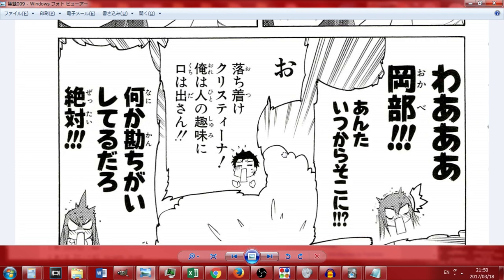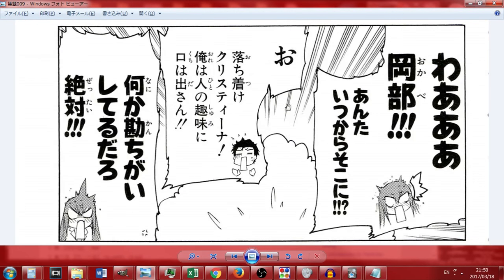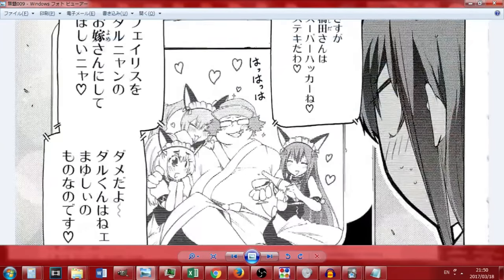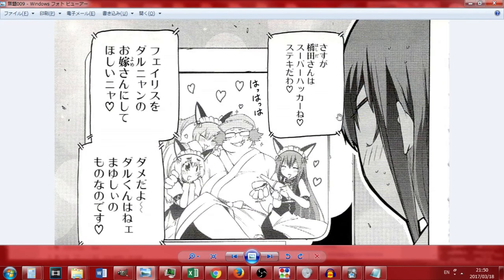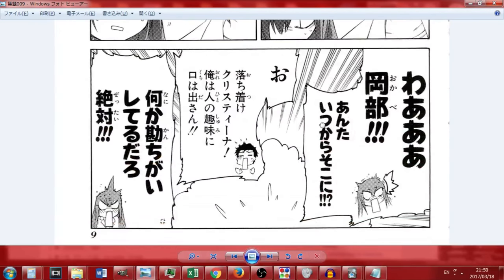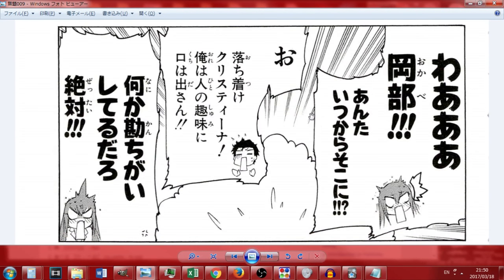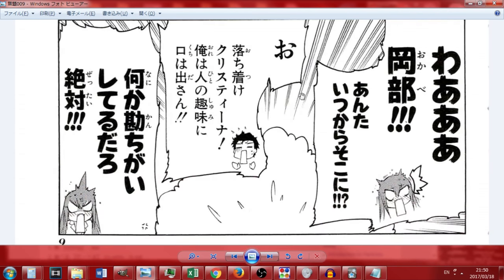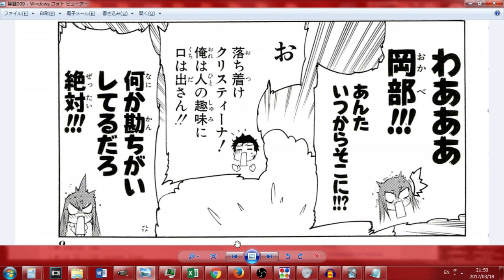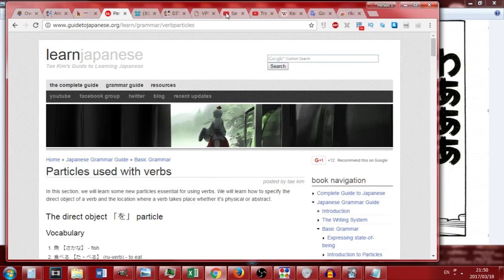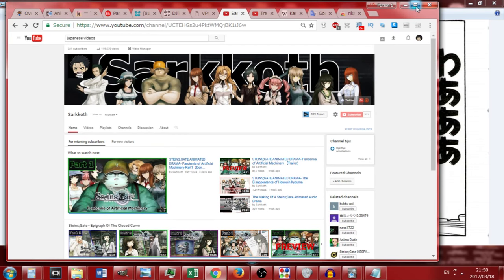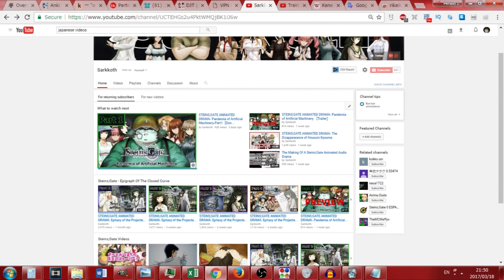You can set yourself big goals like that. Like, my goal is to read the first volume of this manga. Stuff like that will motivate you. Because if you're going to learn this to fluency, it'll take years. There's no way around it. You can take as many shortcuts as you want, it'll still take years, and you'll still be learning it. So you might as well get comfortable with it. Anyway, I hope this was insightful, I guess. I'm not much of a teacher. But there you go. That is how I learned Japanese, is the gist of it.